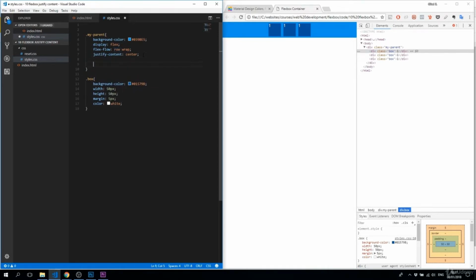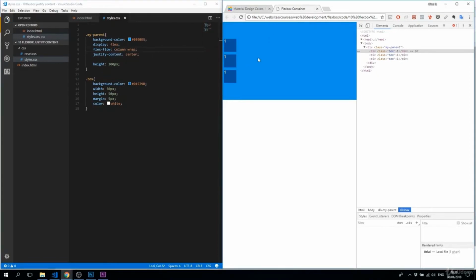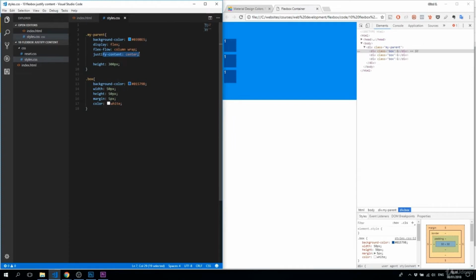But let me enlarge our container. Maybe we will get column. Now the main axis is vertical, and we can see that it's applied on the vertical axis by justification of the items on the center.